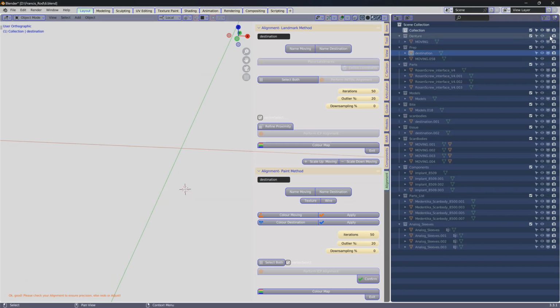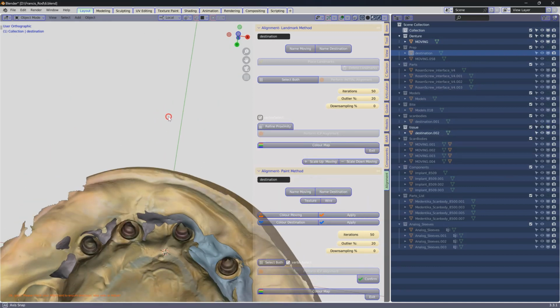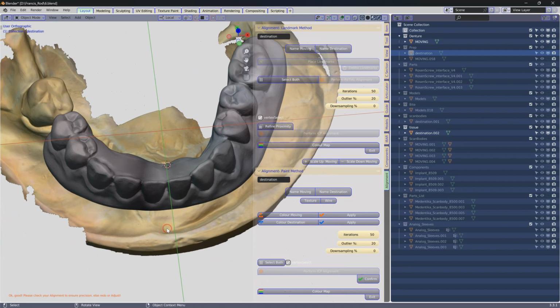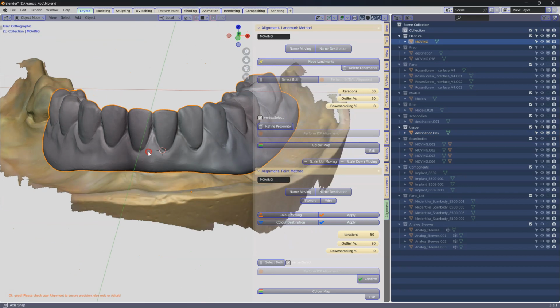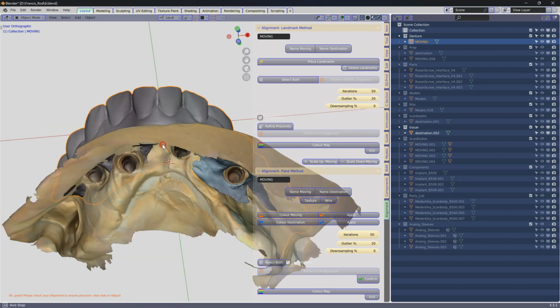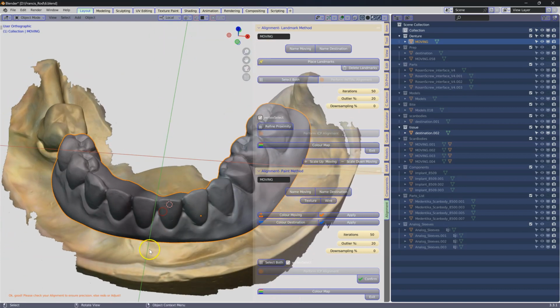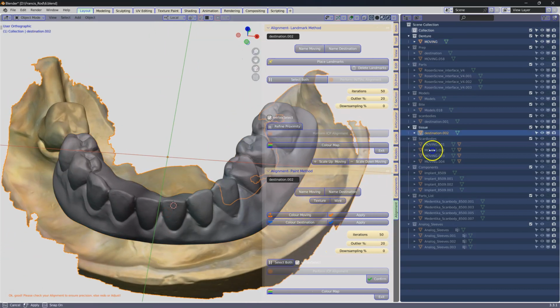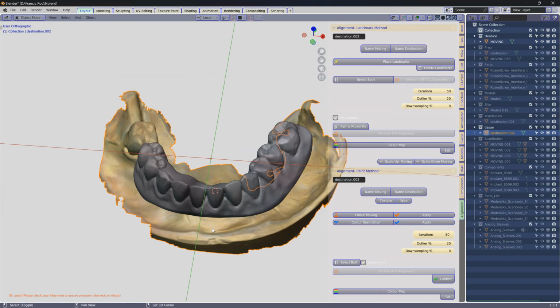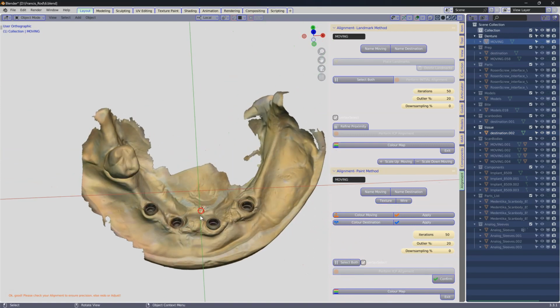Hide it. Let's have a look at the denture and the tissue model. Now we can make a model out of this tissue model, and we're going to make a hybrid out of this one. All of the models are exactly where we need them to be, and then we're going to continue making an eyebrow right at the end. For now, I want to make a model out of this thing. This is quite easy to do. First have a look at the periphery, how it is. It's all looking quite good.